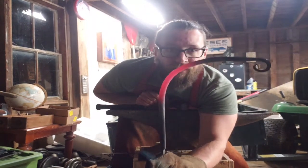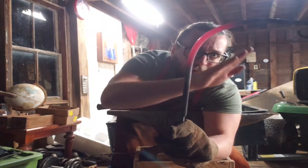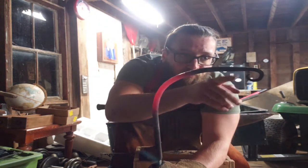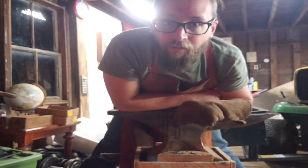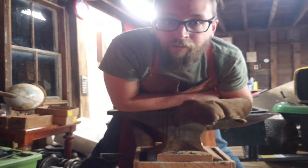So I mean it's at like a right angle. I think I just gotta warm up this part because I want it to be more of a gradual curve. I mean, it's gonna work just fine - you hook it in there, whatever - but it's just not what I was really going for. Play the piece across the step, hammer from the inside of the bend.